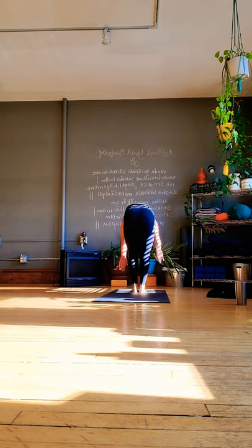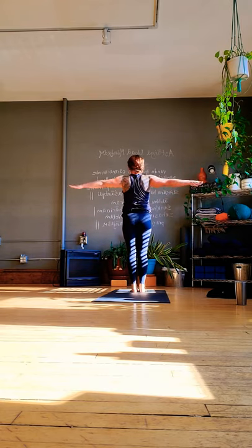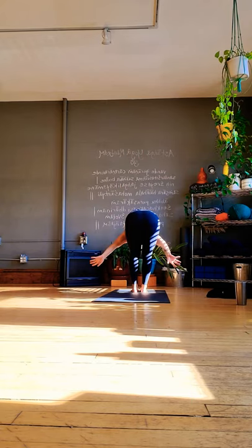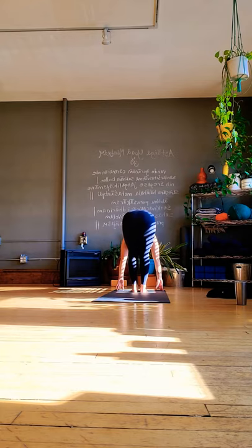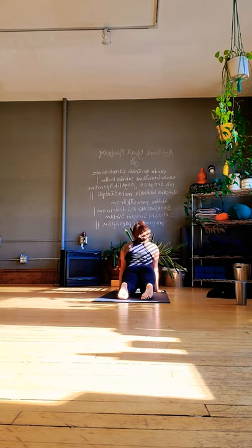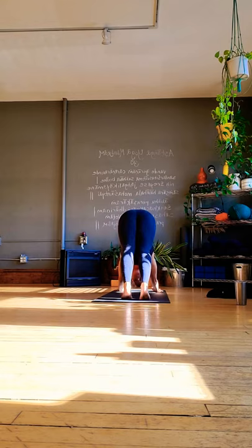Here's your final full vinyasa. Take it up to the top. Stretch. Inhale. Nice and long. Exhale. Fold. Half lift and lengthen. All the way through. High to low. Adding any little extra movements there. Left knee pulls forward to pigeon.